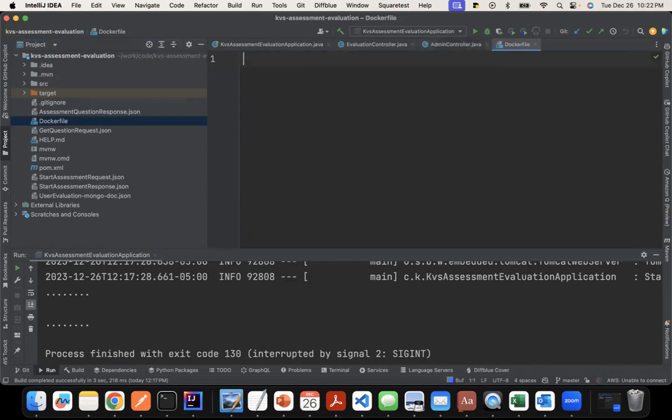In the Dockerfile, we need to write the set of instructions. The instructions are going to be: what is the base JDK image, and what are the arguments, I mean, how to copy your artifact into the container and how to run it. All those things we are going to write as part of the Dockerfile. Let's start writing it. It's easy to write with a basic Dockerfile.